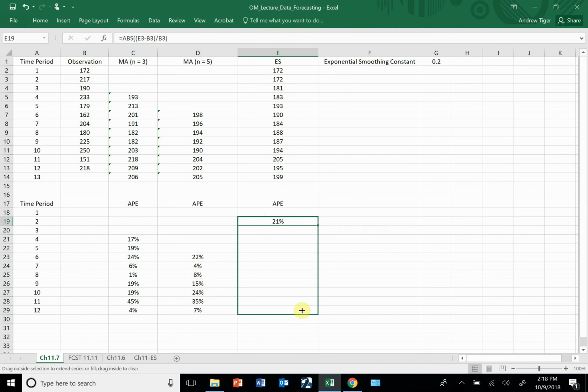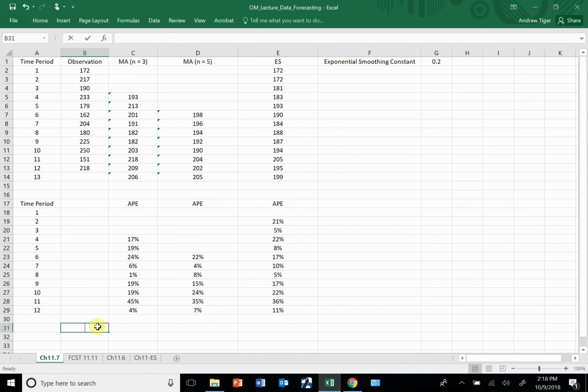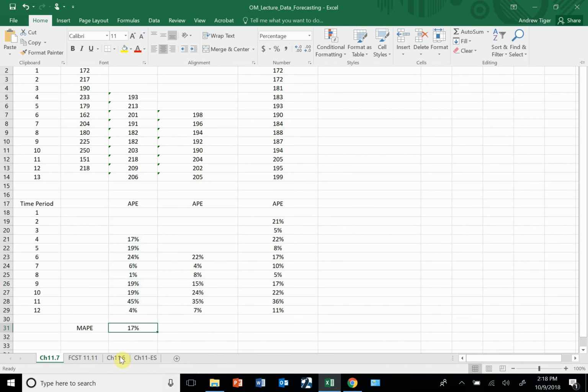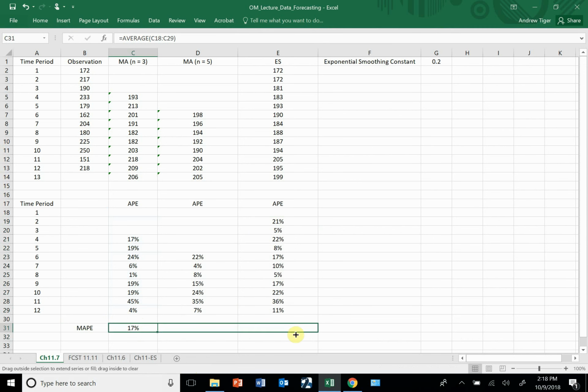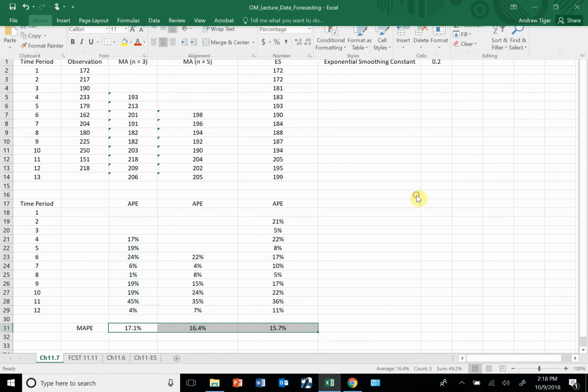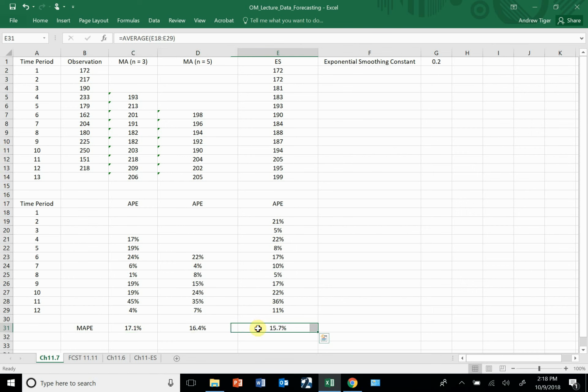copy it down. So now I've got all 3, and I can calculate the MAPE for all 3. And notice what I'm doing: I'm grabbing the average of some blank cells, which is fine. Excel just ignores that. And that lets me copy it across. It looks like right now the best answer, so let's show one more decimal place, is exponential smoothing with alpha equal to 0.2, which is better than any of the other ones. Okay, that's how you calculate using moving average and exponential smoothing, and how to calculate a MAPE.